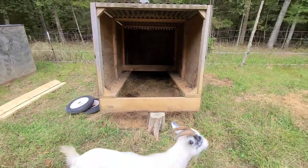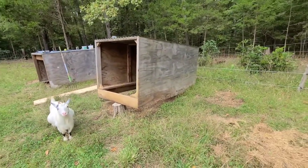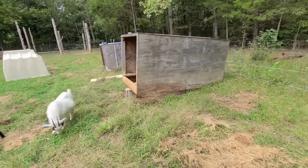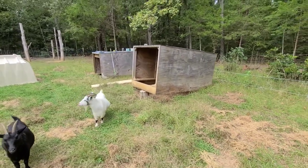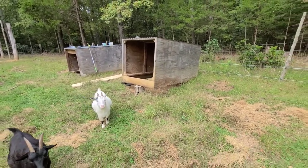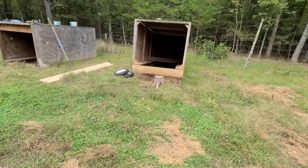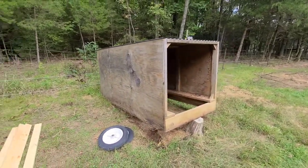It gets cramped once they get full of hay and dirt in there, but it worked out well for me. Cooney cooney pigs — sometimes I say coon coon, it's spelled C-O-O-N C-O-O-N so I go back and forth. They're known for being really good moms, so I never had any problems with them squashing the piglets. Last time they farrowed for me they actually did it out in the field and they did fine, didn't squash any piglets that time either.